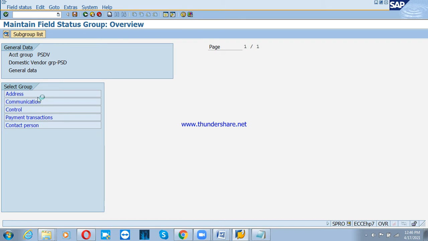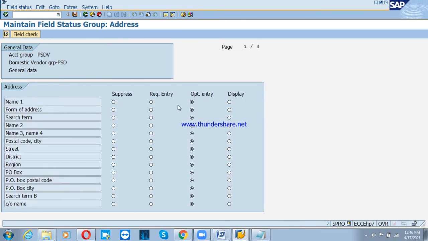Double click on address. In address we have many fields like name, address, search item, name 2, name 3, name 4, postal code, city, street, district, region, and all fields are in optional entry, right? This is a standard setup. If you want you can change according to your requirement.